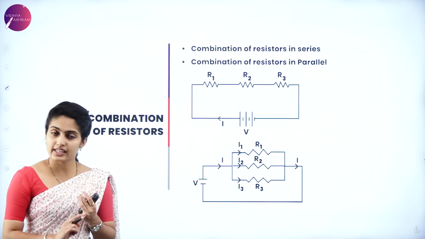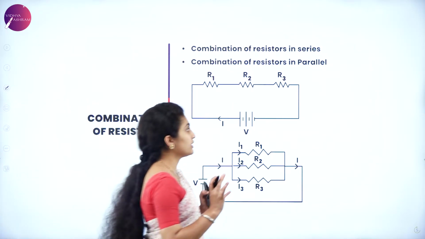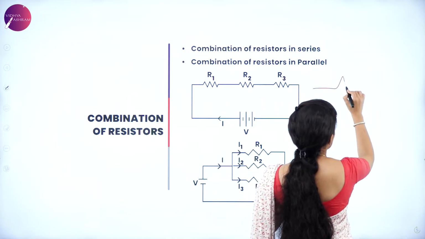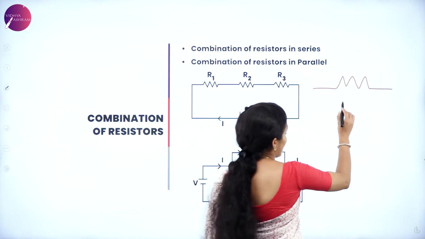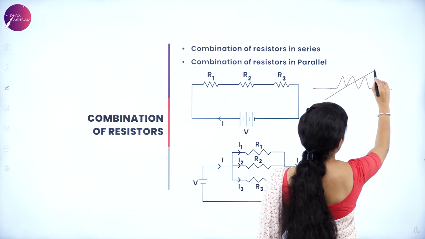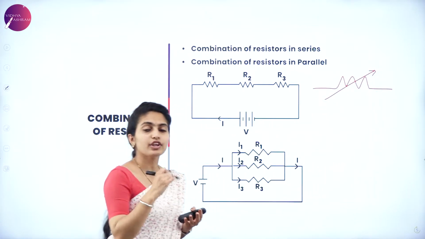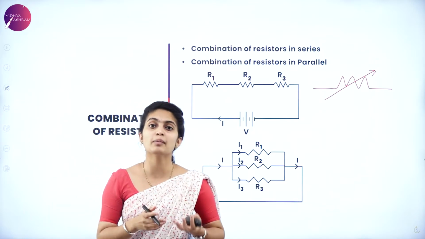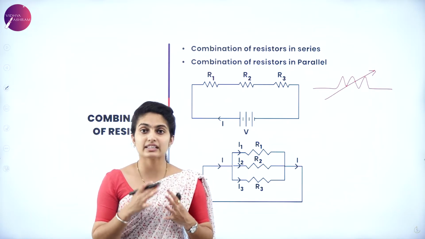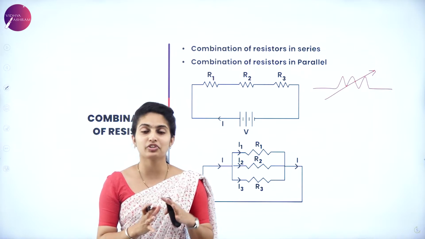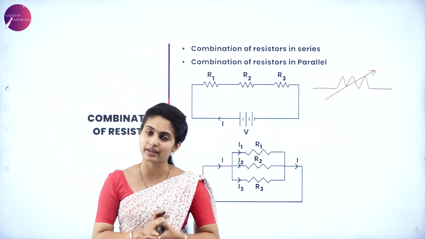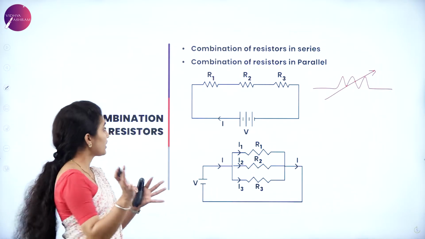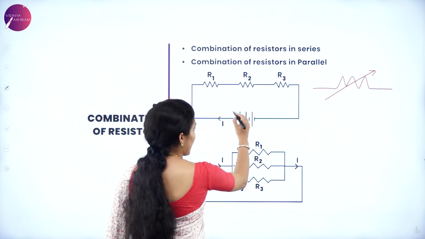So here, series resistance, you know how a resistance is given. Resistance is given in this symbol, and the change in resistance is given by this arrow mark. Now we are talking about the fixed resistance which has a certain value, that is, a carbon resistor is what we use, and this is very important from the exam point of view for your practical examinations as well. So here we have a battery.